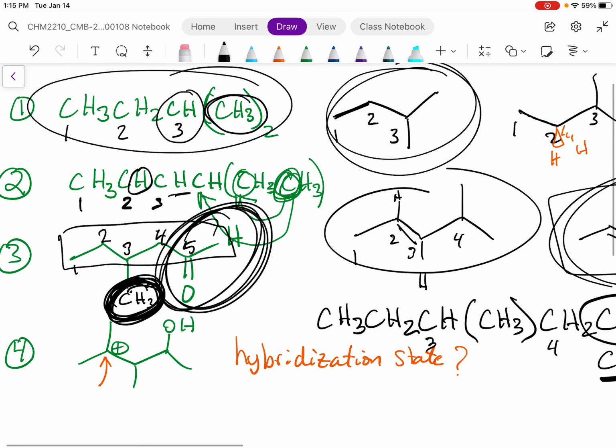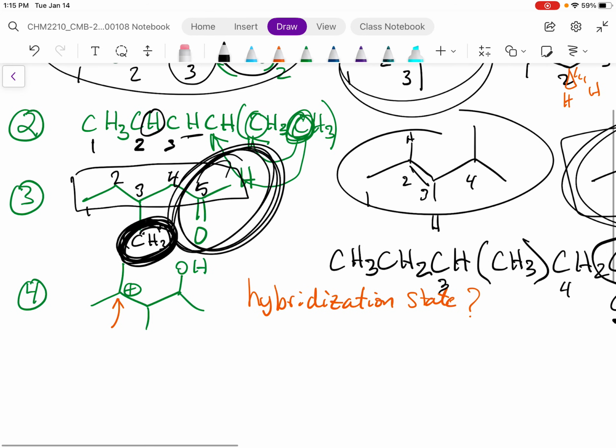Now I know I'm out of time here, but I want to take 30 seconds here. This carbon right here has a formal charge of +1. So you got to relearn and review formal charges. So because that's a +1 charge, how many hydrogens are at that carbon there? There's 0 hydrogens. So how many groups are around that carbon? Electronic groups. 1, 2, 3. So what is its hybridization state? sp2. Okay? Okay, see you guys on Thursday.